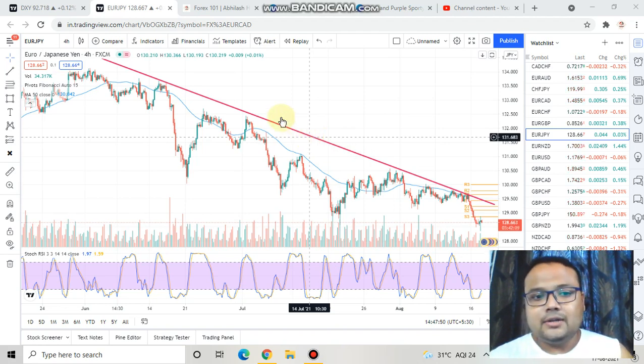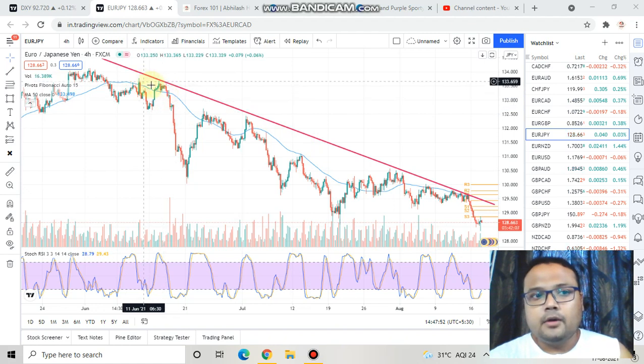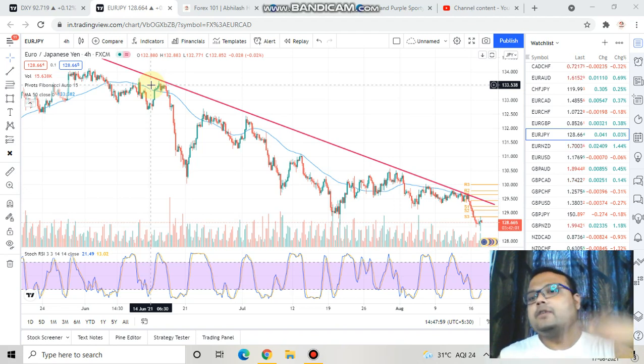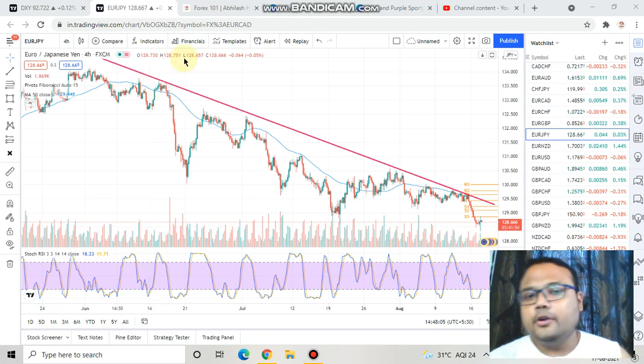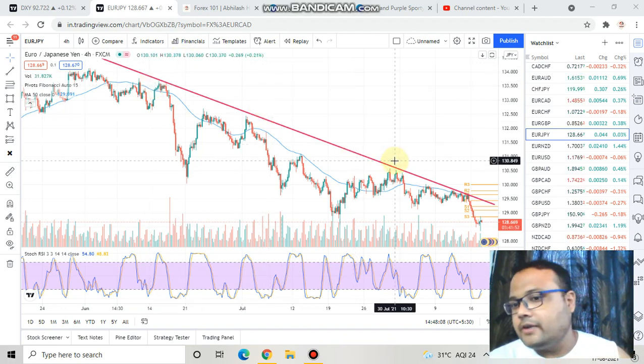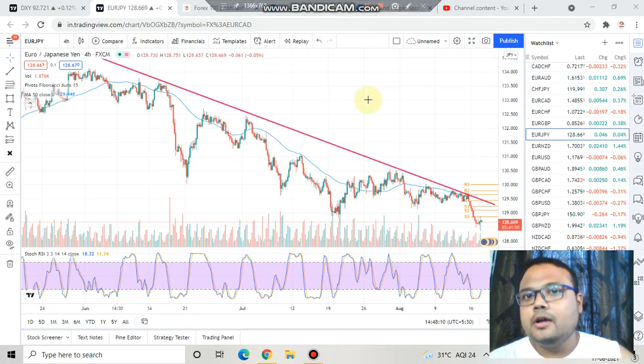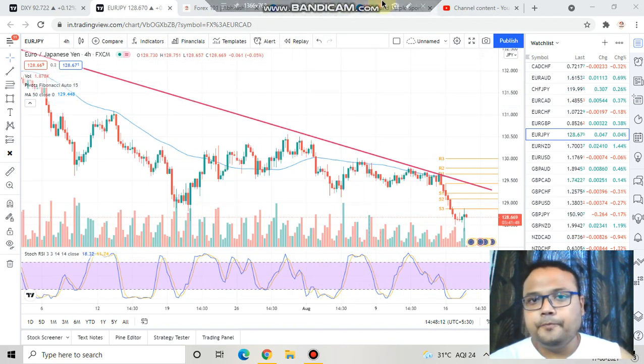As you can clearly see on the chart that since June, this trend line is acting as a dynamic resistance for the market. It means that whenever the market was trying to go up, it didn't allow. The market failed to cross the previous high. Therefore, you must draw this trend line, because this trend line is a strong resistance for the market. Clear?